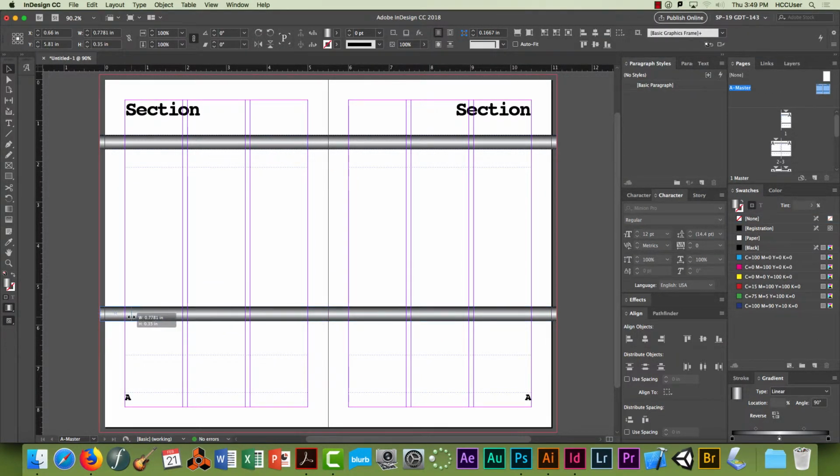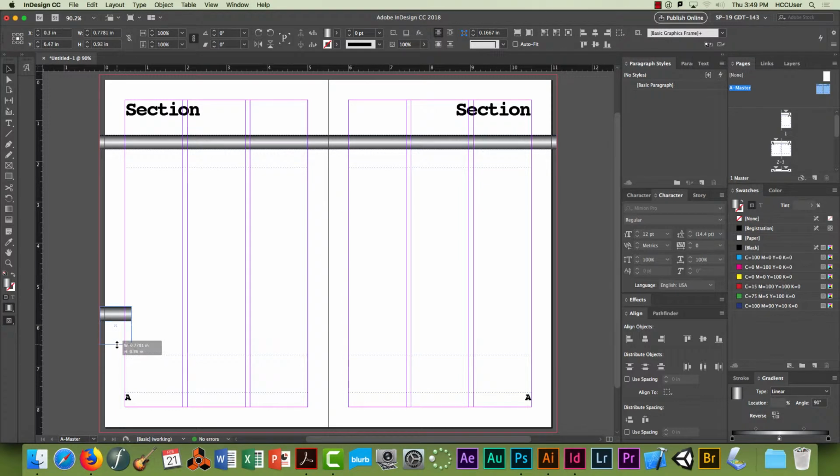So I'm gonna make that shorter but fatter. Pull that up. I'm making sure that all of these elements that are touching the edge are going all the way to this red line outside. That's where I set my bleed up.